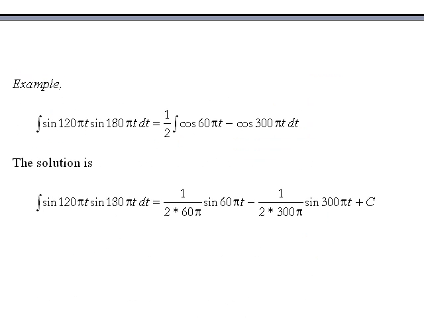And here's an example. Say I have the cosine of 120 pi t times the cosine of 180 pi t. So this is 60 cycle, 60 hertz here, and here's 90 hertz. And we have these two sine waves multiplying each other. So we go back, and if we remember that the product of the two is 1/2 times the cosine of the difference minus the cosine of the sum of the frequencies.